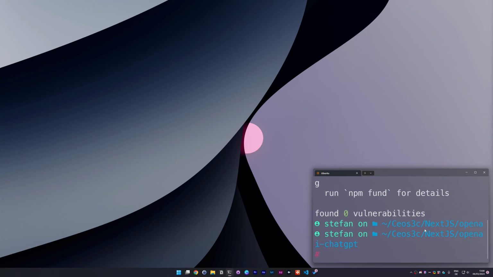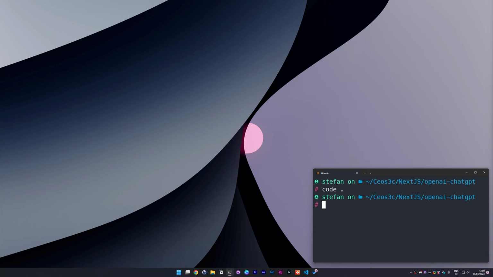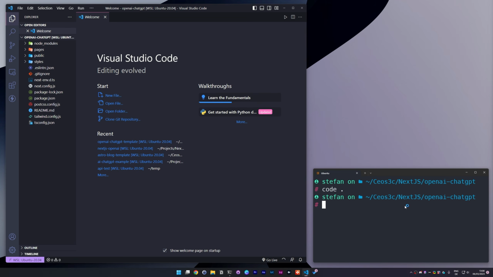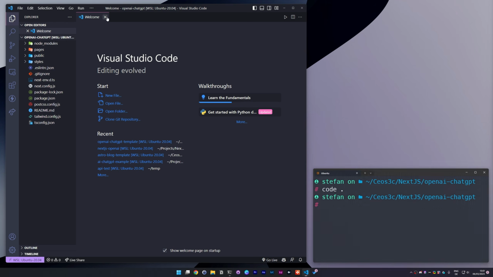Alrighty, now that we have that set up, we can go ahead and make our terminal down in the corner again, and then we are going to open VS Code right out of WSL2, and this opens our folder that we have just created right inside of VS Code. If you don't have that set up, that's the beauty of WSL2, but this also works on macOS.